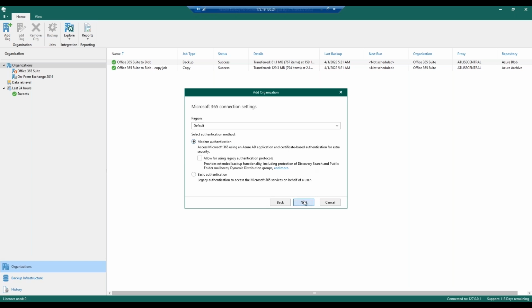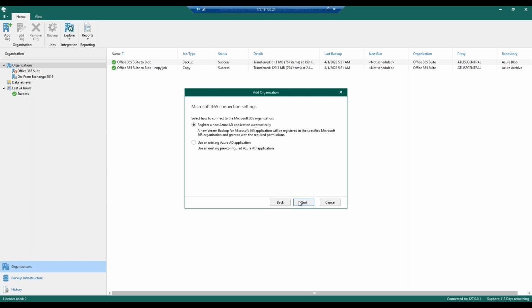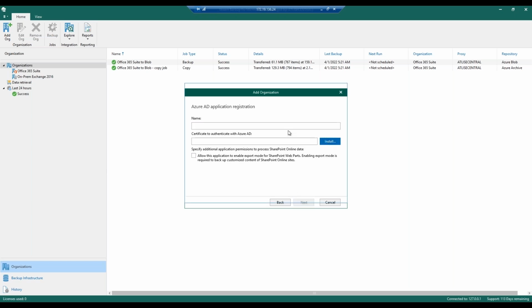So for registering an application, you can see Veeam will register that for you, as well as generate that self-signed certificate for you, at which point you'll just have to copy a code and follow a link and give it that admin credential that has the ability to register applications and has the admin permissions that you are most comfortable with using for this, as long as they fit our least privileges principle there.